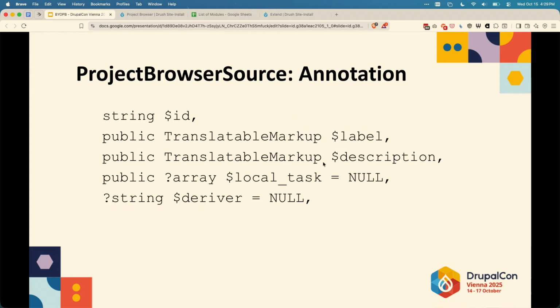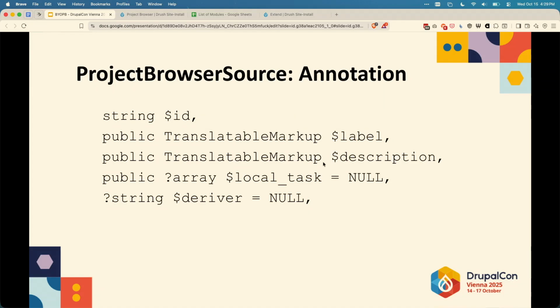All right. So when you do a Project Browser source, when you extend that class, you need to provide the annotation. The annotation is pretty simple. And I think, can we use attributes now? It is an attribute. We use attributes now, yeah. So I was looking at the annotation class, I think, to do this, but I think we might have ripped that out. Or I just called it annotation instead of attribute because they both start with A and then a double letter. It really messes me up.